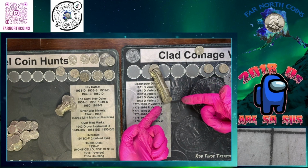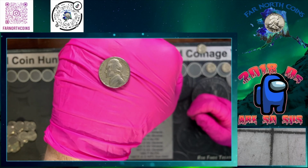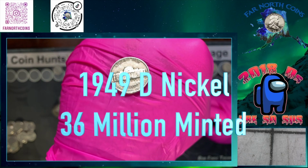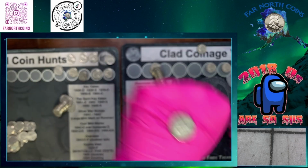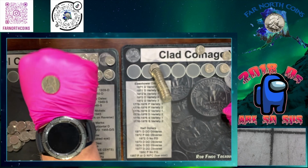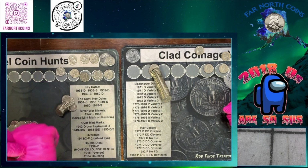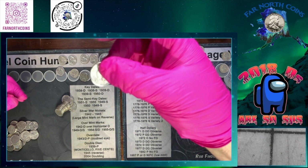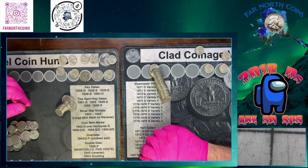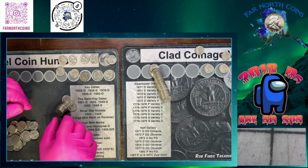Alright, everyone, I got a 48 sticking out here. So let's see if it has a San Francisco mint mark. It does not. It has the tiny D there next to the building. Alrighty, do you have anything? And the only thing I found, 46. And no mint mark, so Philadelphia? Yep. 2 fresh beavers over here. And then he has a couple beavers as well over there. Alrighty, we got 2 rolls left to search, and then we'll bring you guys in on the first box wrap.